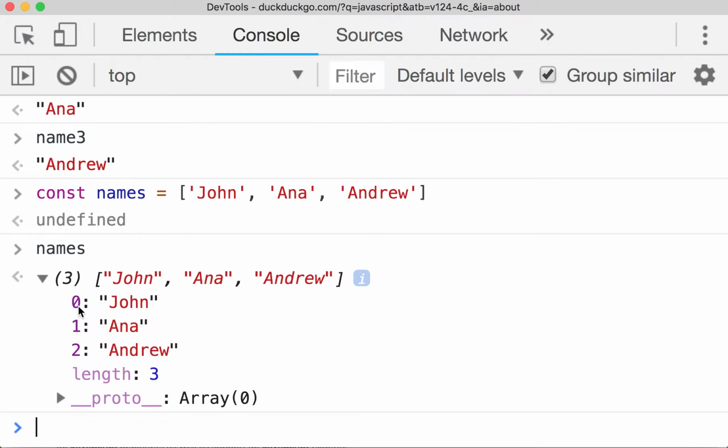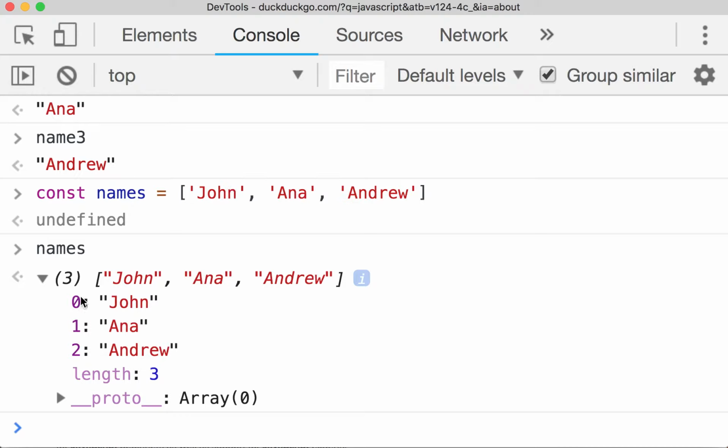So this position number here for each item in this list is called the array index. At index 0 we have the item John, index 1 we have the item Anna, index 2 we have the item Andrew. Notice we always count starting from 0, okay? And this always follows the order in which the array is defined. So it's an ordered list, okay? Keep that in mind. There's a specific order, a specific sequence.